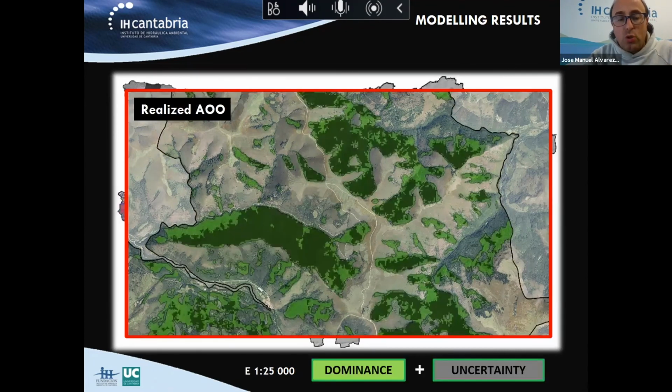Okay, but what occurs when we combine this acidophilous beech forest with all the other forests that we have in the area, oak forests and others? We lose the light green areas because they are not dominated by that habitat type. If you go to the field, you will see, okay, I have this tree here, the beech, but here this community does not dominate, and here it dominates. So we can map that, especially by combining all the maps that we obtain from the procedure.